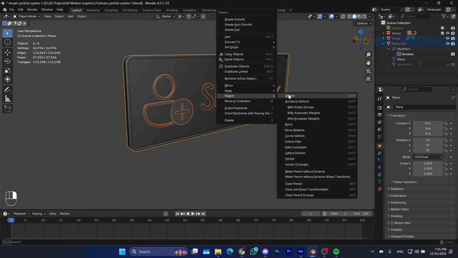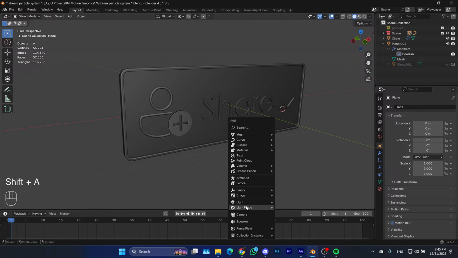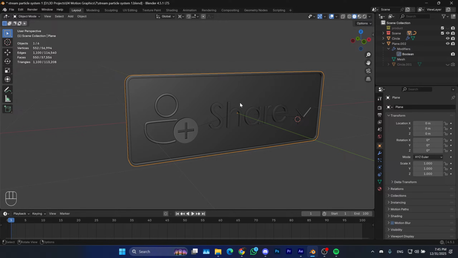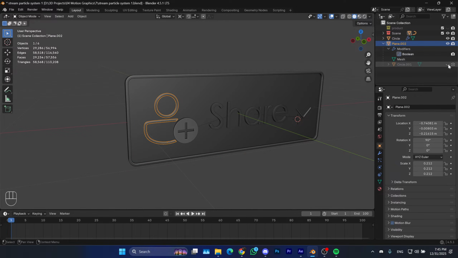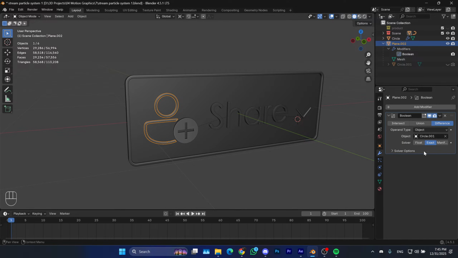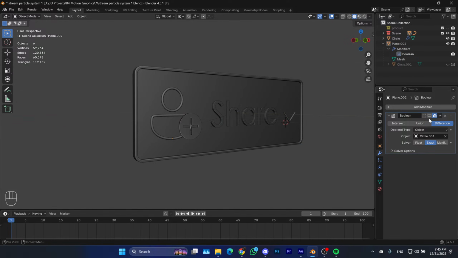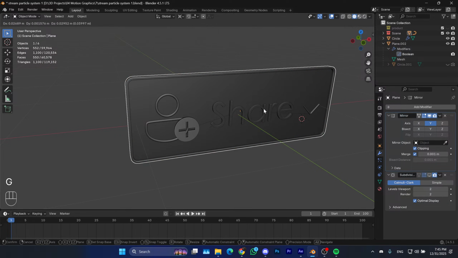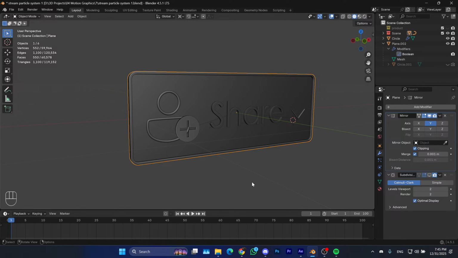So let's parent everything to that board. Actually, that's enough. If I move this, everything is moving with it. And if your viewport is very laggy, that's okay. It's only because of the boolean. If you want it to be fast, you can go to the icon that you made the boolean on and disable the boolean for now, but only click disable in viewport and keep the one in render so that it's not disabled in render. Now if we move everything, it's moving very smoothly and there is no lag. So yeah, just one second.